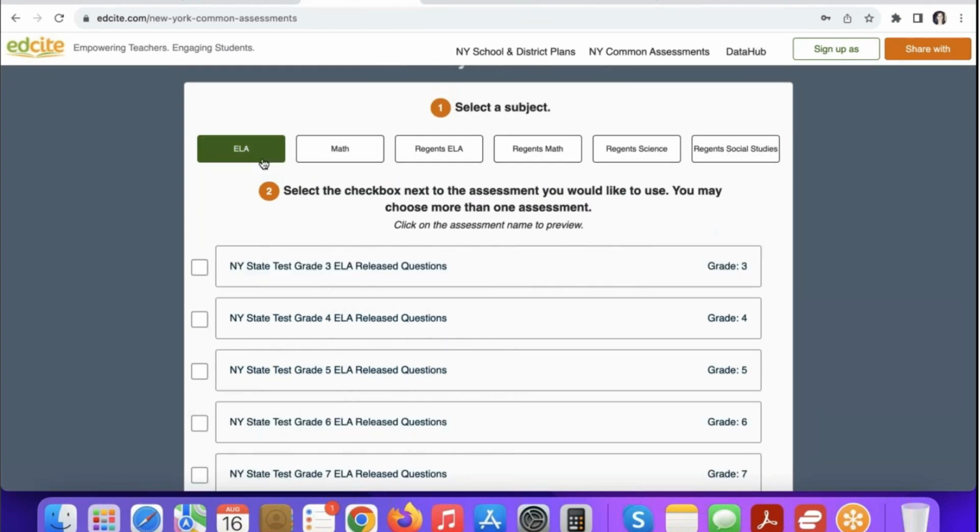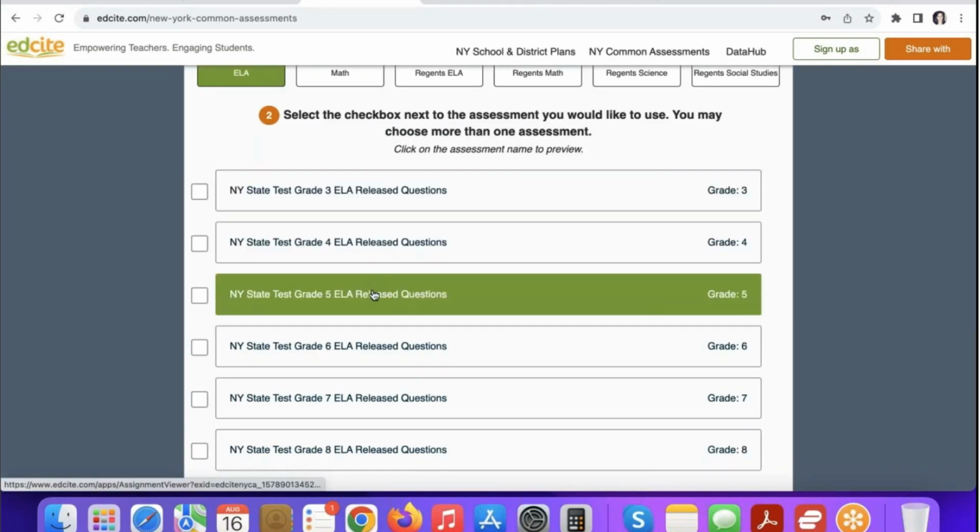So you can see in here, even though today's session really focused on ELA, math, and science, as the state is moving towards more of those grade levels being mandatory online, we do also digitize the Regents assessments just so they are available for teams if you would like to give it in an online format just for efficiency and some of the great reports that come out of Edcite.